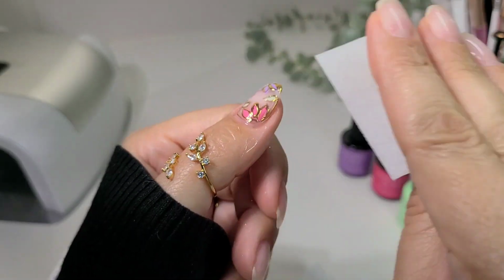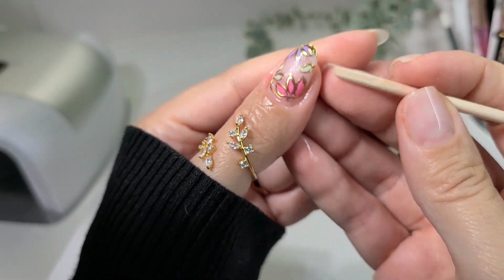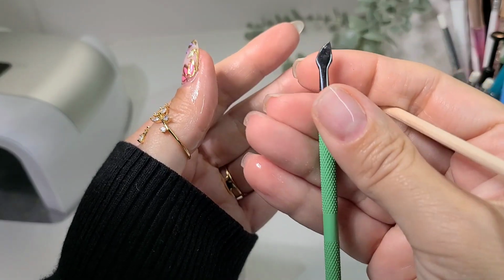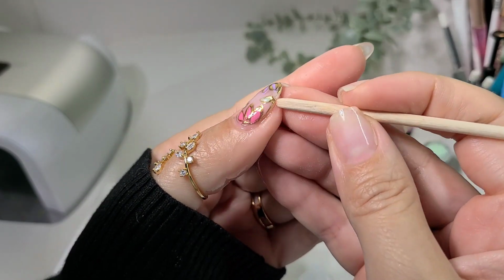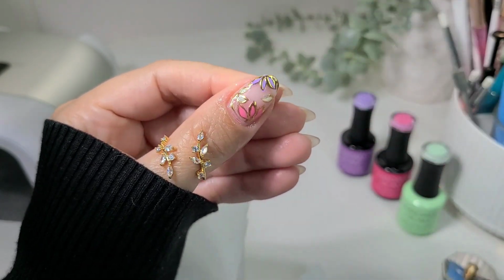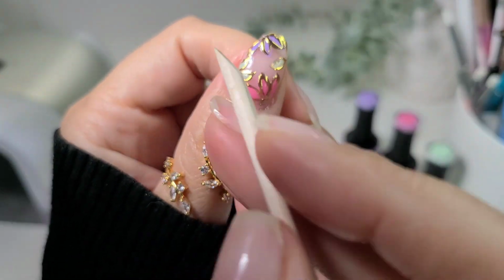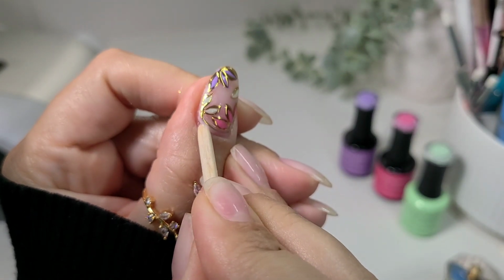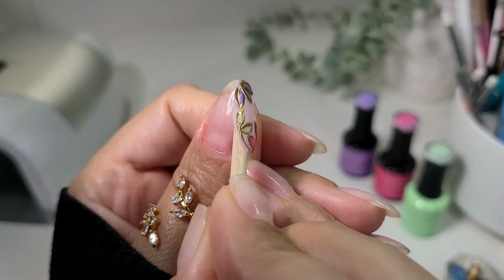Anyways, once you do that, try not to stab yourself. So I always try to show, instead of the metallic tools, I try to show always an orange stick. And it was already lifting here. Let me just use some alcohol so we can see when it's coming off. Yeah. See? There.